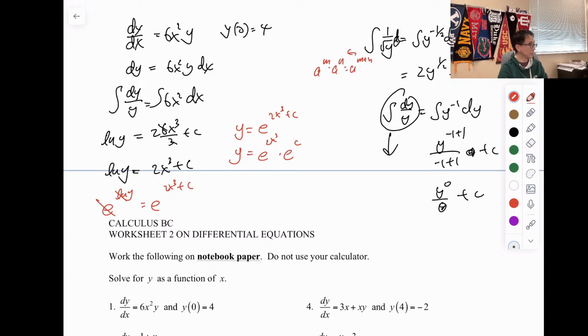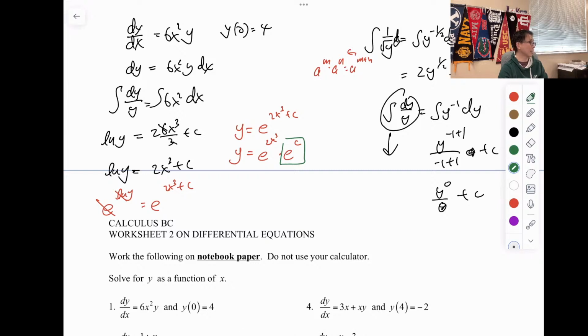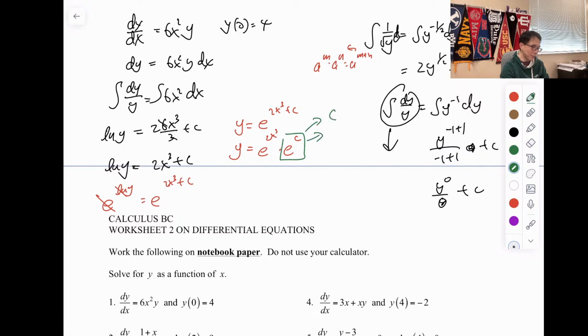Is that okay so far? Now, remember, e to the c is just another constant. Think about it, e to the 2, that's another constant. So we're going to call the constant c, or better yet, we can call it k if we wanted to. Some people call it c, some people call it k, it doesn't really matter. So y equals k e to the 2x cubed. It's some type of number that we know, that's e to the c, or we can call it c. I call it c, some AP rubrics call it k.